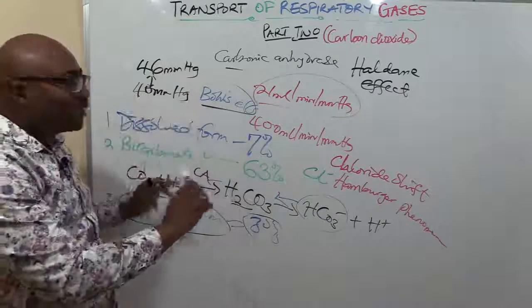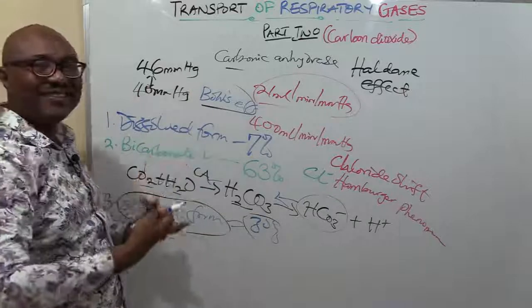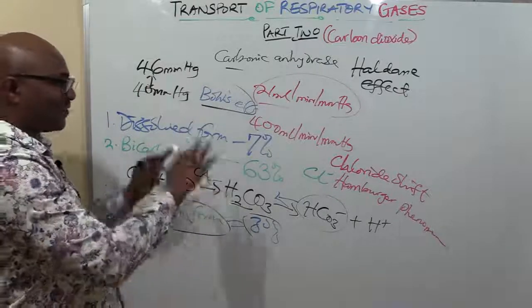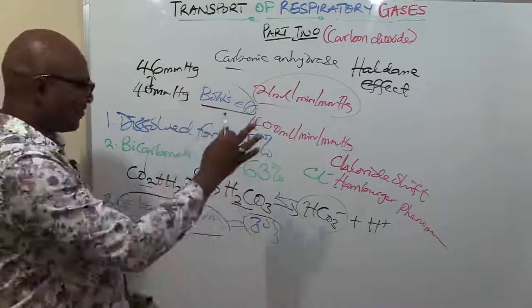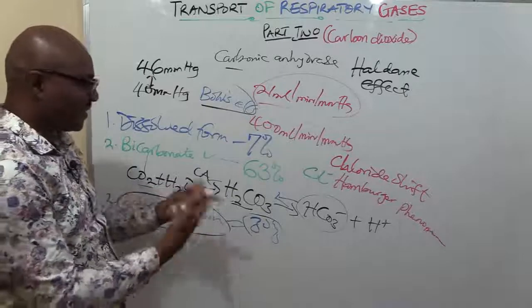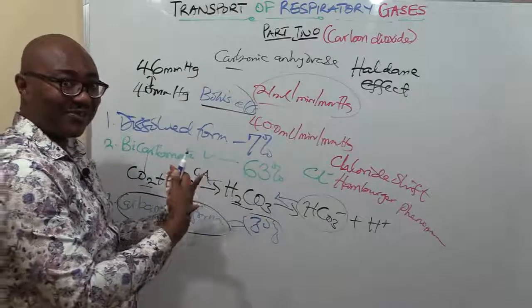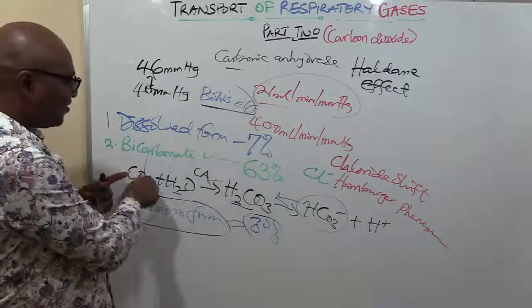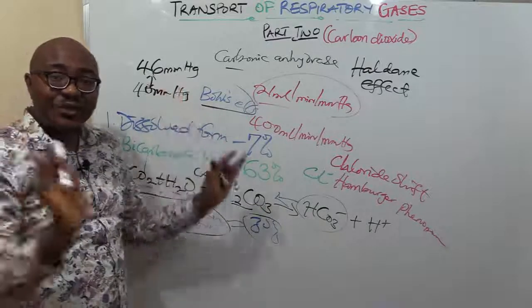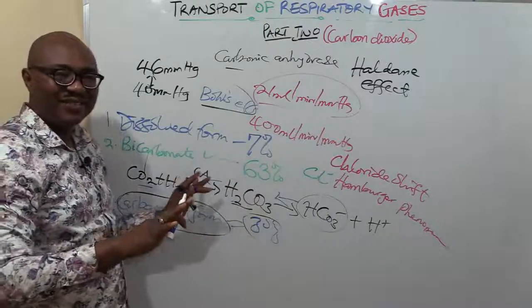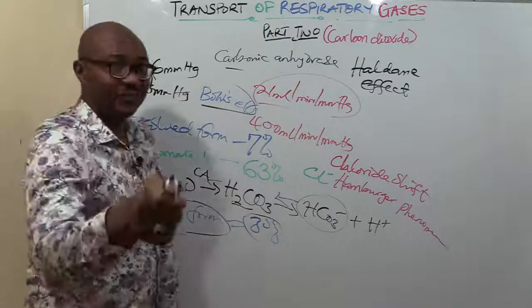You see the transport of carbon dioxide from the tissues in these forms, and when it gets to the lungs, this is what happens. Haldane effect displaces the carbamino form, then the strong acid effect by oxygen binding enables bicarbonate to convert back to CO2. That's what you need to know. It's very easy stuff. I'm going to see you in the next video.